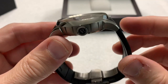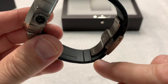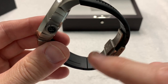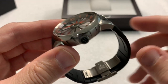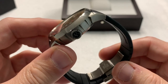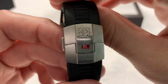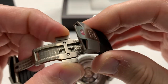And as you can see, it's a cuttable strap, which is why the strap that was on here, that was cut for my dad, won't fit me. I had to cut one block off of each side. For my dad, they had to cut multiple blocks off of each side. He's got smaller wrists than me at this point in our lives. And it's a very nice looking titanium clasp to match the titanium case.